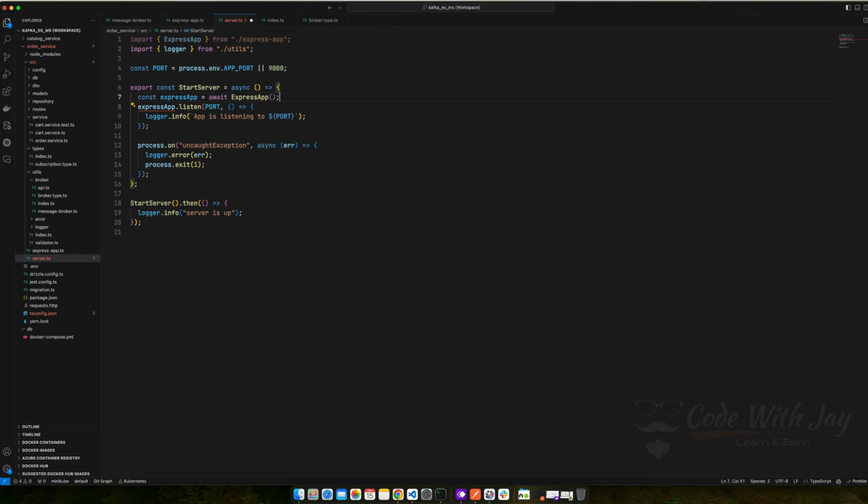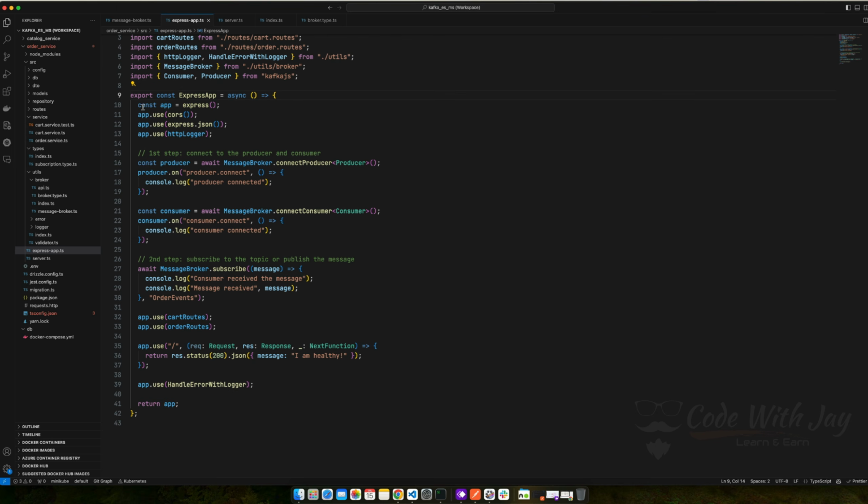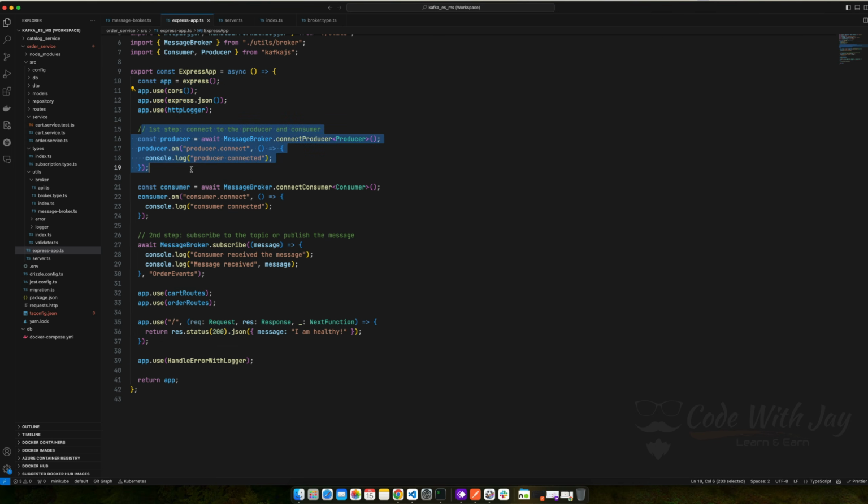So the Express app will be await Express app. So now while we are instantiating our Express app, all the processes will take place, along with our producer, and the consumer will also connect, and our subscriber, all right, the consumer will be subscribing to the topic, and it will be listening to a certain topic, right? Then as soon as the producer fires anything, it will receive the data, and act based on that, right? And now our server is ready, right?